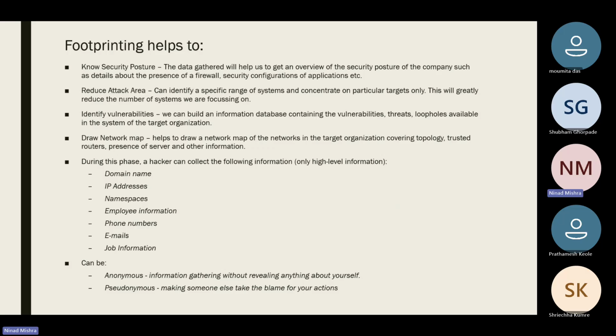So you may target a server application that you're aware of, that is present in the network. Let's say an organization like Airtel will have applications for its users.